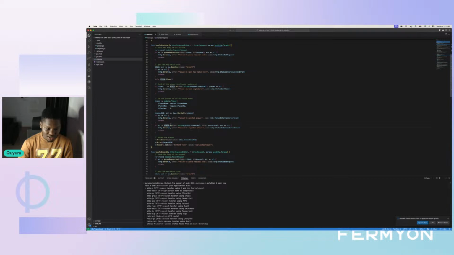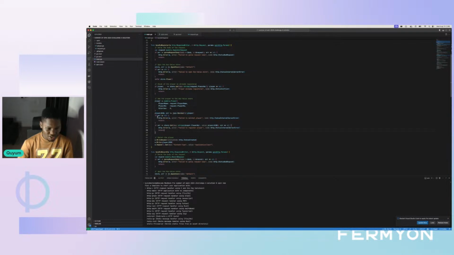So I'm saying store.set, which is one of the methods provided by the Spin key value store. What I'm doing here is specifying the key to be the player number, and the value is the bytes representation of the player, which I converted here.